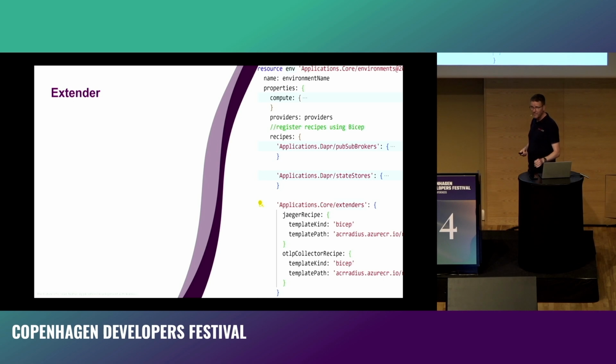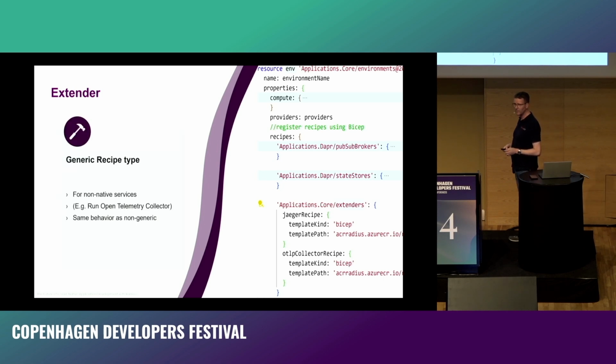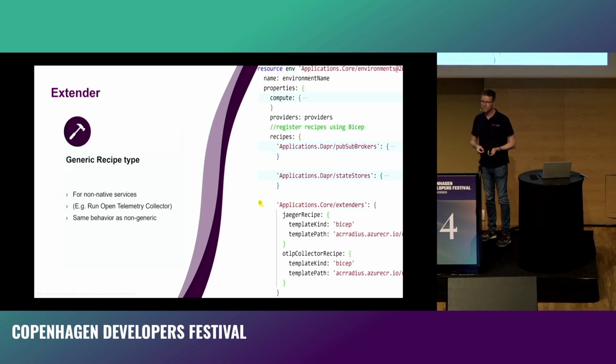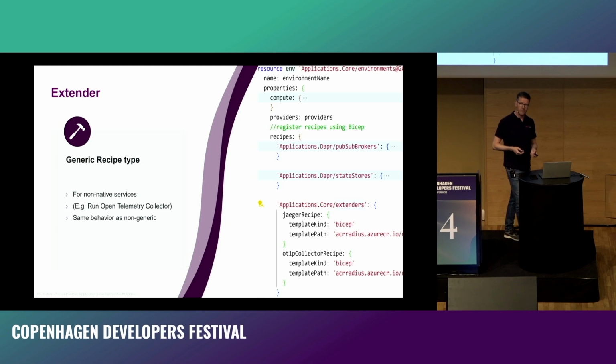Well, like I already mentioned, a recipe needs to have a type, but not every type on the planet is supported by Radius yet. And this is where extenders come in. So, well, this is the thing that comes closest to object as the resource type. So Radius doesn't know about the actual thing being deployed. You can deploy it, and if you want to return some stuff, that's fine, but Radius won't know what to do with it.